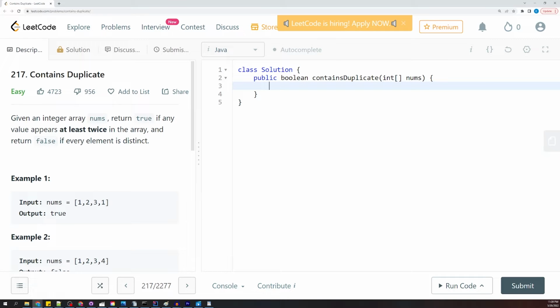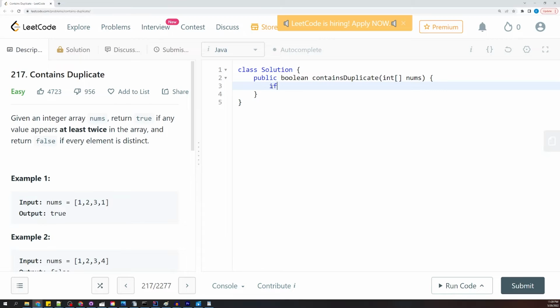All right, so what we want to do here is first check to see if there's anything in nums, because if there's not, or if there's only one thing in nums, it can't contain a duplicate.